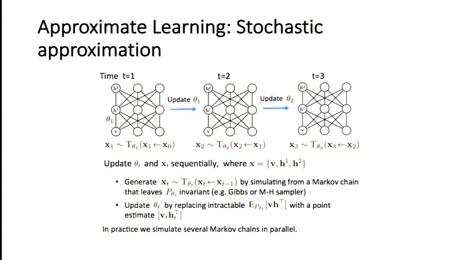And if you do this procedure for enough number of steps, we know that the estimate of the model distribution is going to go as close as possible to the true target distribution, or the data distribution. Once again, in practice, instead of running a single Markov chain, you would want to run several such chains in parallel, which essentially allows you to do this approximation procedure much better. Also, as we had seen in case of using a persistent Markov chain in the RBMs, you can again use the same procedure. So at every point in time, you can keep a persistent state of the Markov chain.